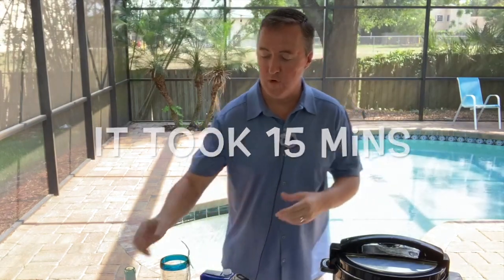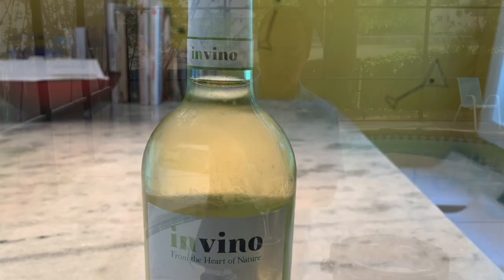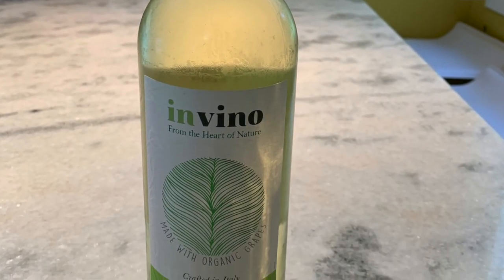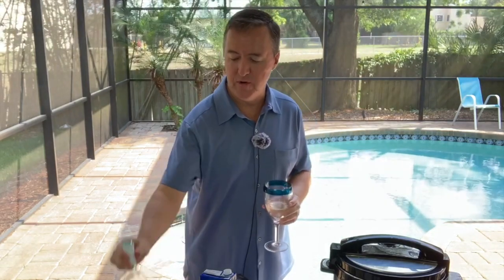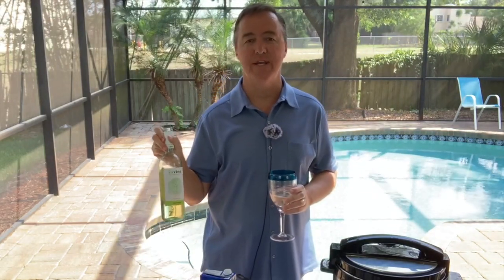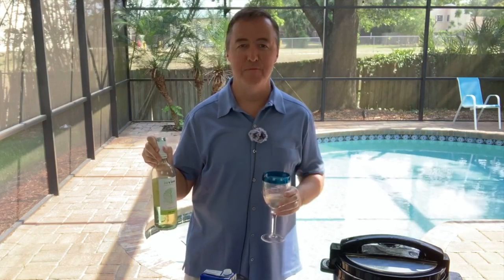In the meantime, of course, the cocktail of the day, I've got In Vino, Pinot Grigio from Italy. Fortunately, I didn't have a Spanish wine, but this is a crisp, clean, perfect for a hot Florida day. In Vino, Pinot Grigio, it's a great wine if you can find it at your local grocer or wine store. We'll see you in a few minutes.